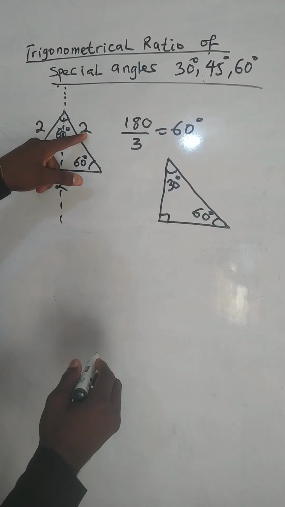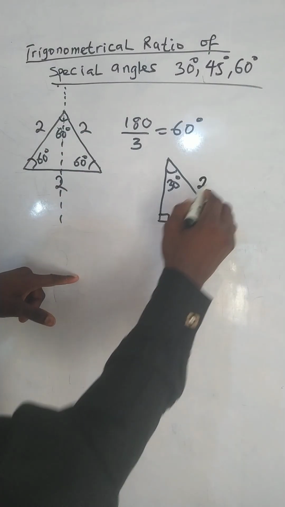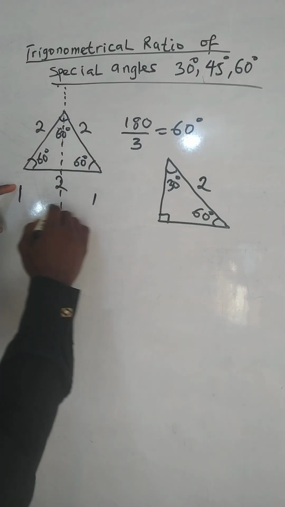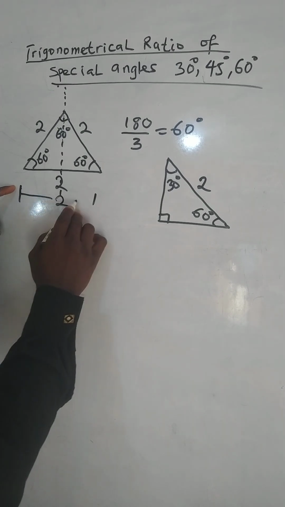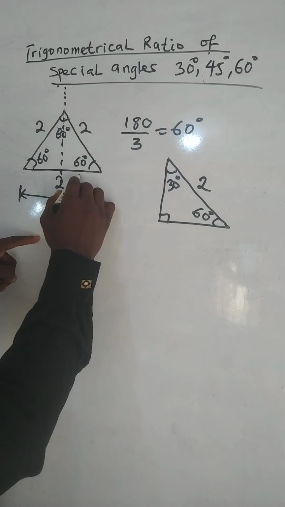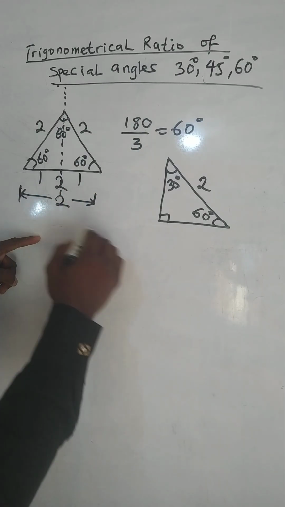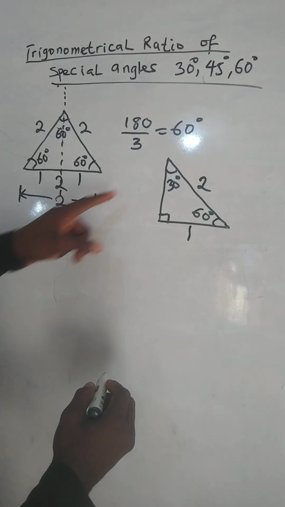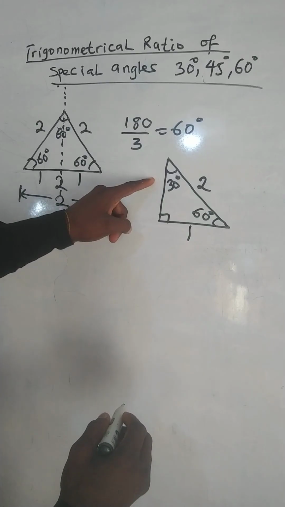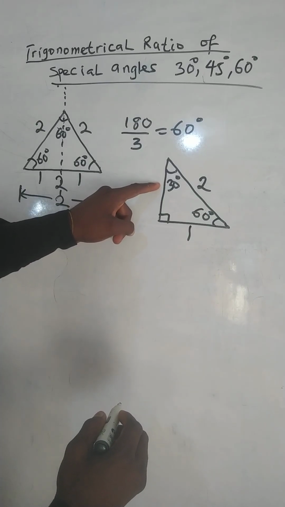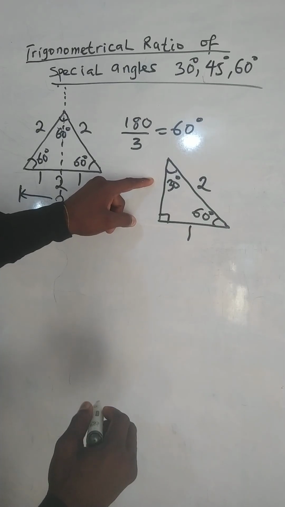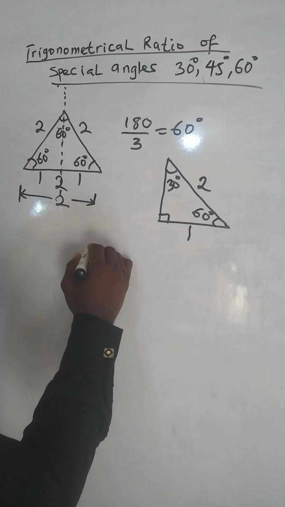Now, this side is 2 centimeters, which we bring here as 2 centimeters. If this is 2 and from here to here is 2, then half of 2 will be 1. Then this part will be 1 and this part will be 1. We'll have 1 here. But we are looking for the third side, that is the dimension of the third side. How can you get the dimension of this third side of this right angle triangle? Then you use your Pythagoras theorem.